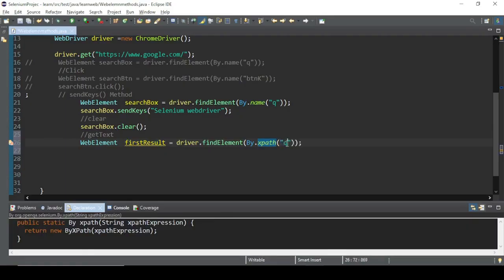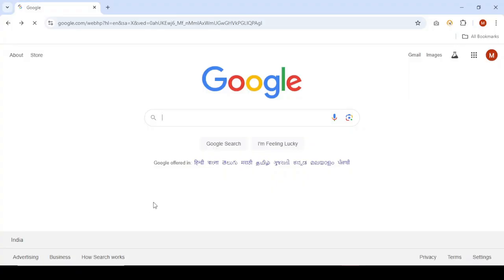Here I will change. The getText method helps us to extract the visible text from any web element. Suppose I want to find the text India.